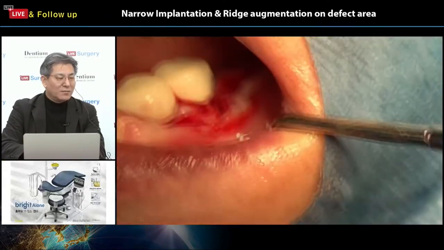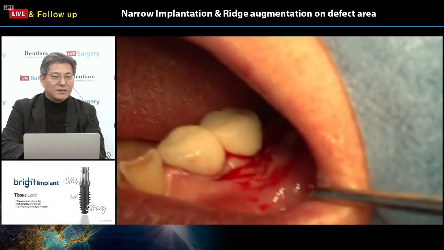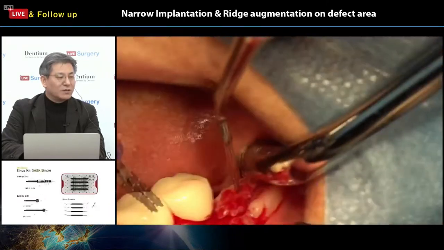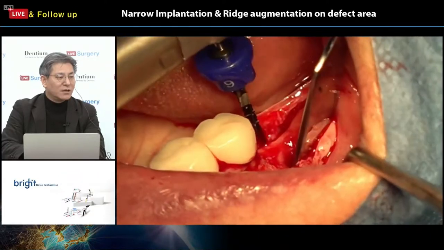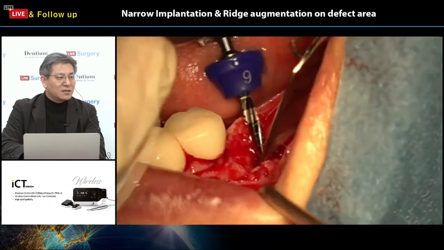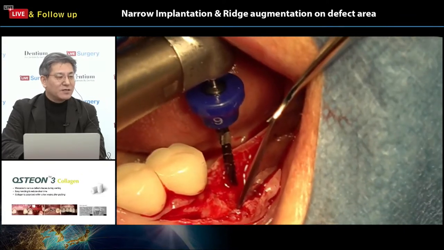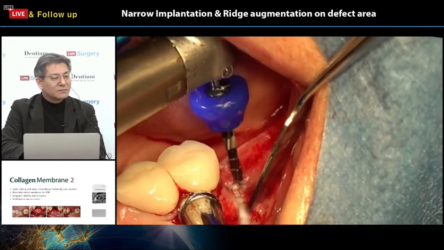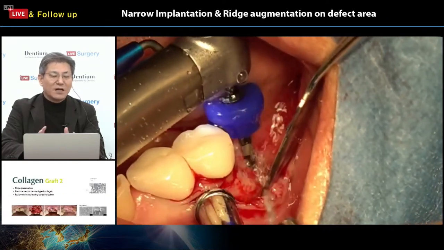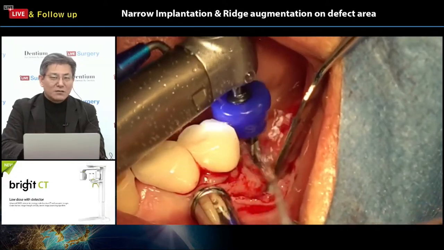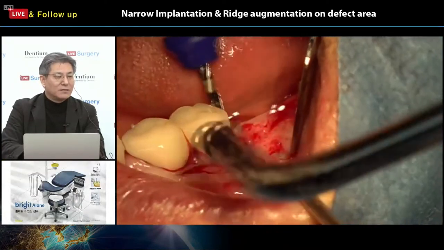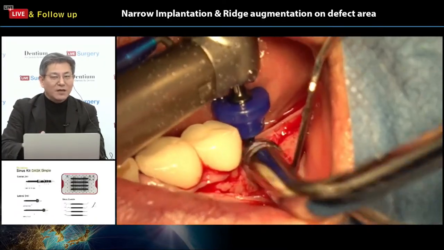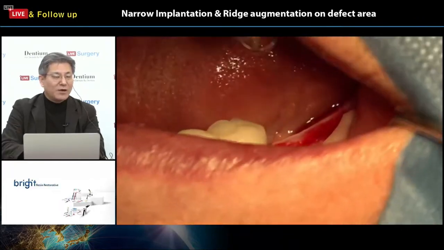Okay, the Lindemann drill with the blue silicone spacer is going to be used. Okay, the Lindemann with the spacer. This spacer diameter, 9 millimeter. Oh, 6 millimeter, sorry, 6 millimeter. Yes, 6, 7 is better and standard for the molar. 8 is proper for the lower first molar. The ordinary 6, 7, 8 is the proper diameter for the molar area.